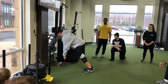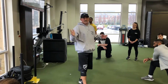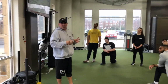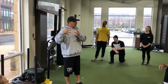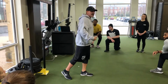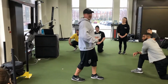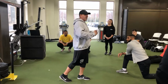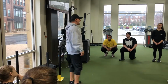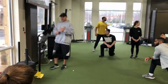So my center of mass is at my belly button here. My force application is about 18 to 24 inches behind my center of mass. I've read multiple articles on this that say that doesn't happen when you run. That's 100% true. When you actually sprint, your first step might be slightly behind your center of mass. Your second step is probably directly underneath. Your subsequent steps are either right underneath or slightly in front. Even when you have the most efficient sprint, you're never going to hit way behind your center of mass. So that is a 100% true statement. It's a mathematical fact. It's not an opinion, it's a fact.